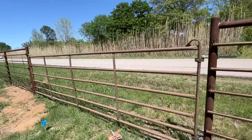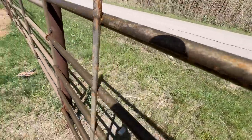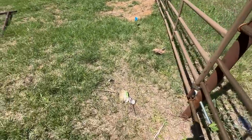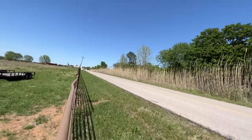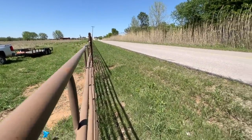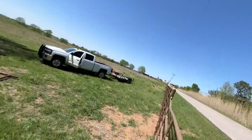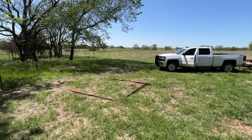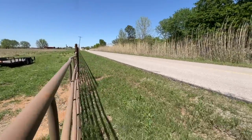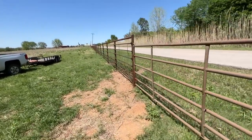The bad part about being next to a road like this is there's always trash. So anytime that I want to mow, I've got to go clean the trash up in the ditch here before I mow it. So it's nice for people to be able to see the bison, because they're going to see them over here now, and Myra's over there rolling around. But the bad part is trash. So anyways, no big deal, just a little side note.